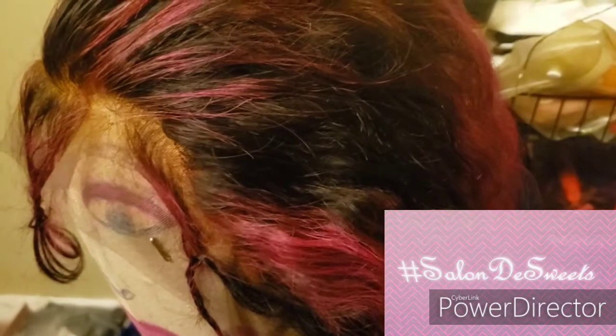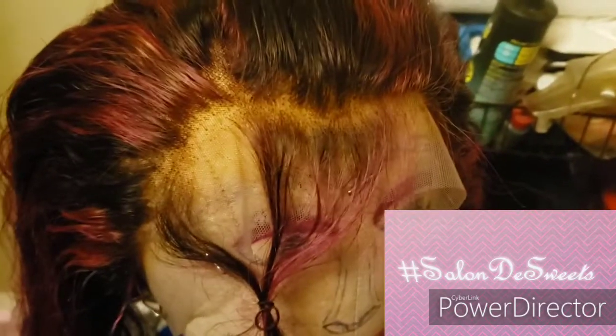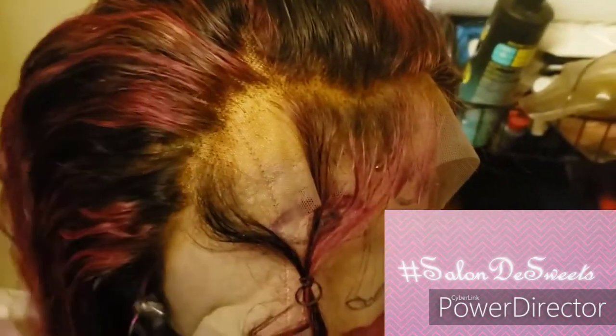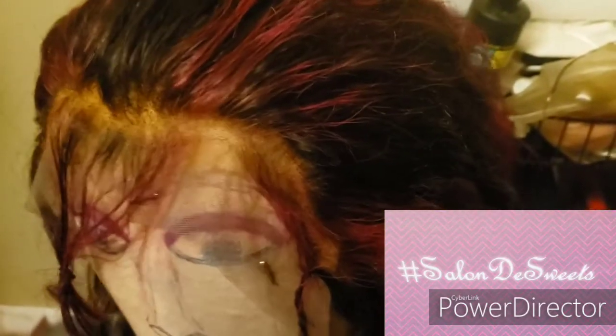This hair I got from Sterling Hair Company on AliExpress. I did a hair unpackaging of it and some other hair. Check that out, I'll put that in. But yeah, it's nice. It's nicely tinted, and I'm plucking it to match the other side.